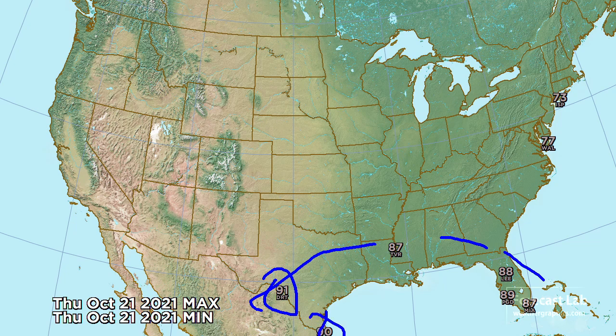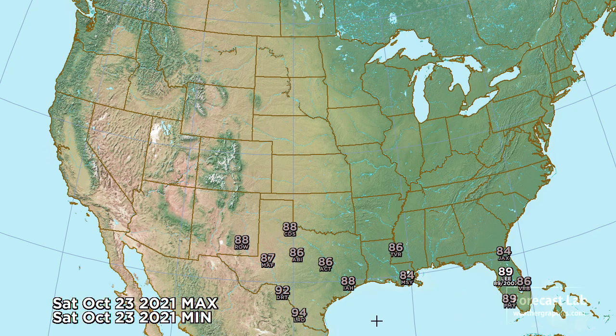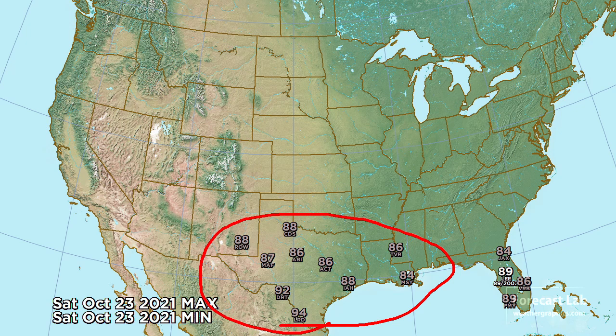91 at Del Rio, 90 at Brownsville, and continued warm in the northeastern U.S. For Friday, starting to sound like a broken record — coming up into the upper 80s in parts of south Texas. 88 at Austin, 92 at Del Rio. That will tie the record for the date, set a year ago. And warm once again in Florida. For Saturday — warm once again for Texas, warm for Louisiana and Florida. And for Sunday, more of the same.